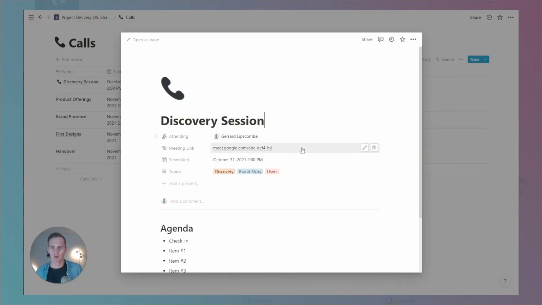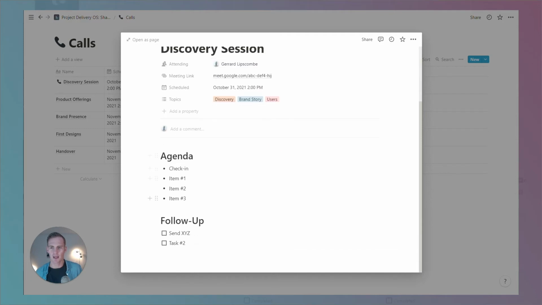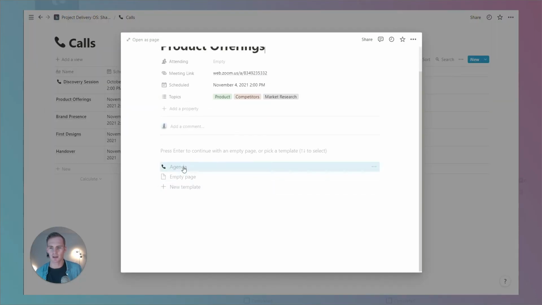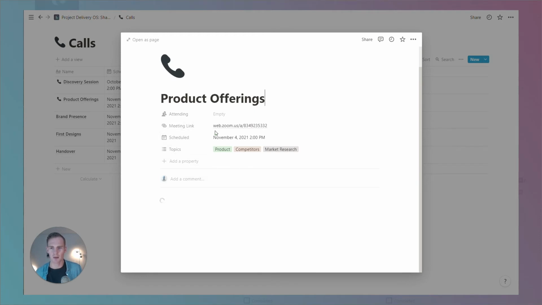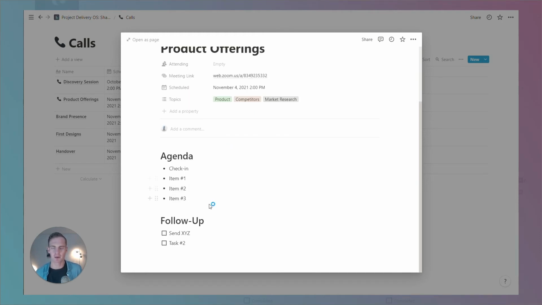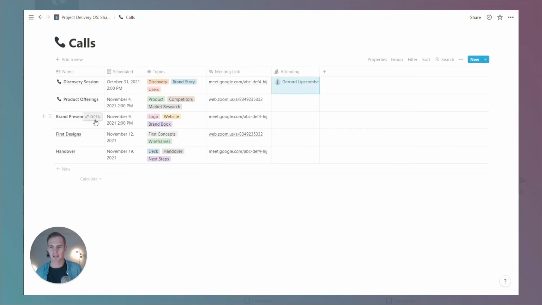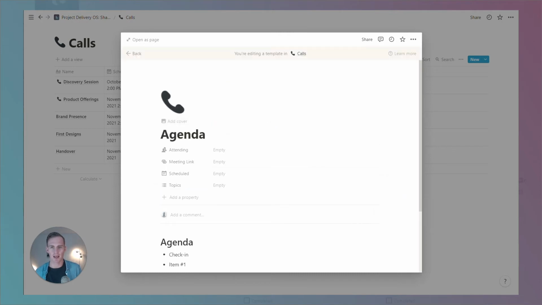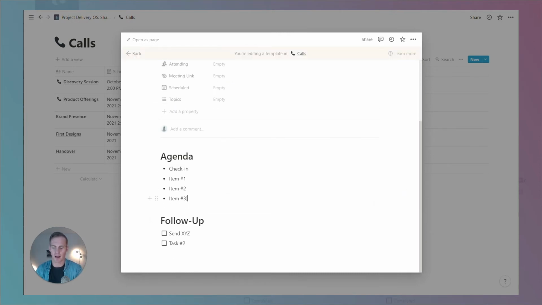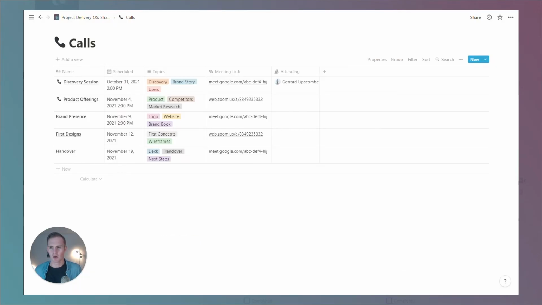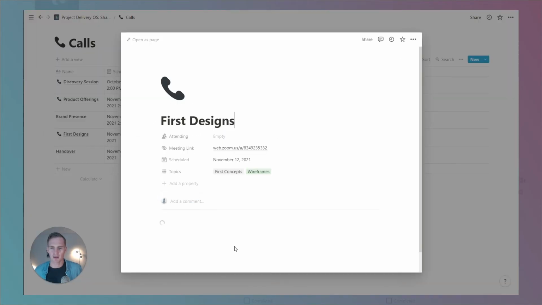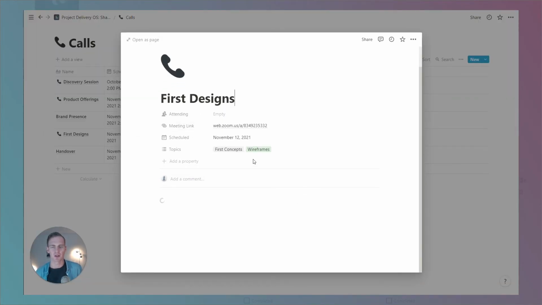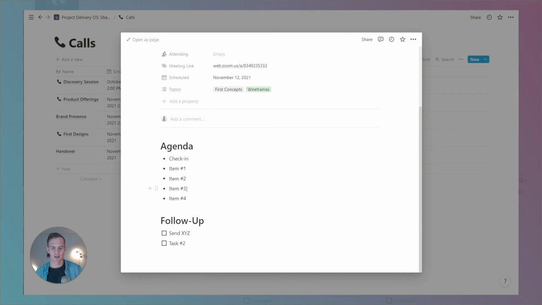When we click into the actual call page, there is an automated agenda or template which we can click up. If you have a bit of a flow that you like to follow, you can actually edit the template directly by clicking these three dots here. This will help you edit the call agenda. You can change this. Maybe you have some revolutionary four item agenda and that's your go-to. Now when I click in and I hit this agenda template, it's going to show me the new edits directly in this area.